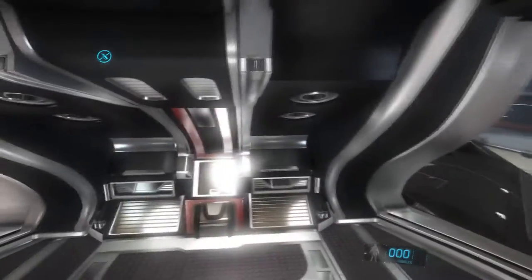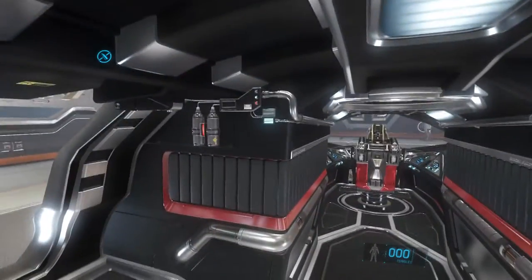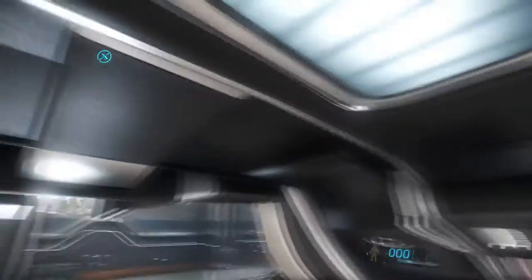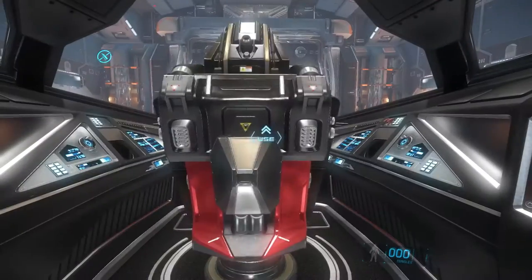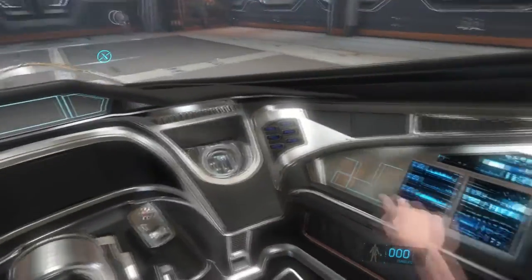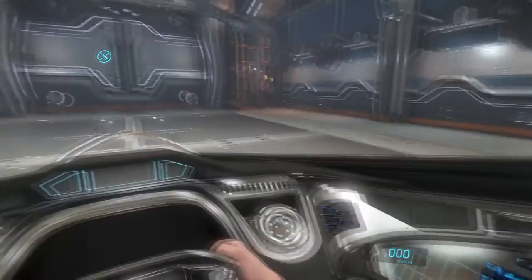Very, very nice looking inside — super clean. Doesn't look like there's anything to use in here other than, of course, the captain's chair. But it's very, very high-tech looking — probably the most high-tech ship I've seen so far, at least interior-wise. You can see as we move up to the captain's chair, it's a really nice looking chair. You can see the floor and everything — just really clean looking. This thing just screams high-tech. All kinds of goodies — cockpit's really nice looking.